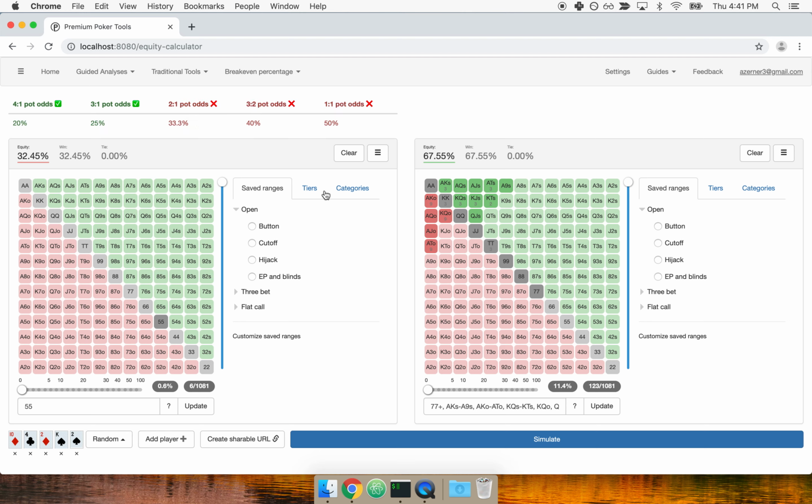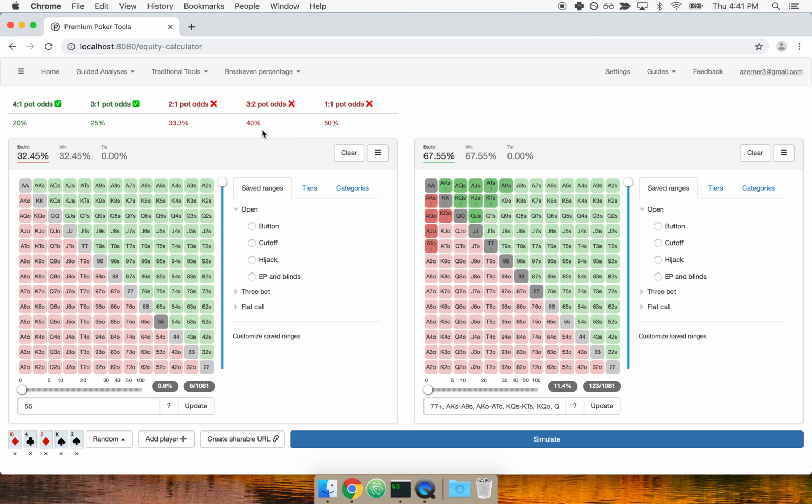A lot of times when you're using an equity calculator, you're interested in these sorts of things. You're seeing if you have enough equity to continue. So that's why I have this section up here to make it a little easier. I don't want to go too far down the rabbit hole here, but if you're not familiar with these sorts of numbers, check out David Sklansky's book called The Theory of Poker, and he'll talk more about where these numbers come from and in what situations you can use them.